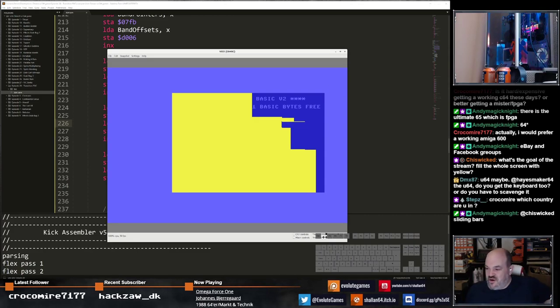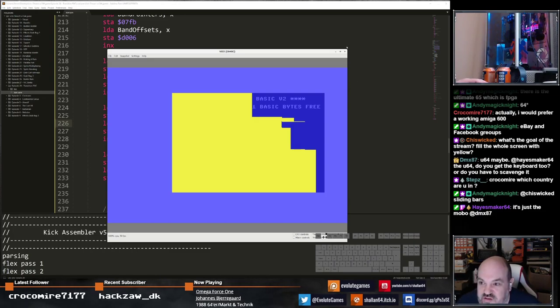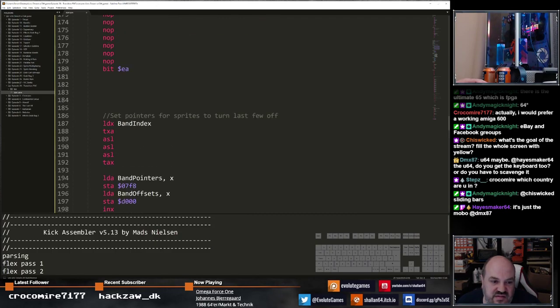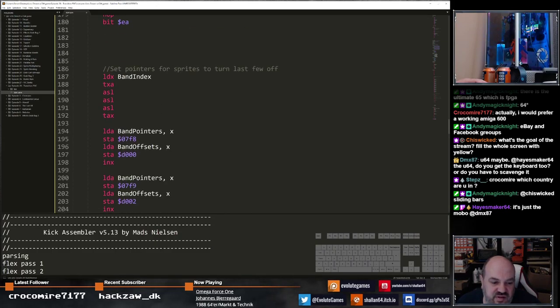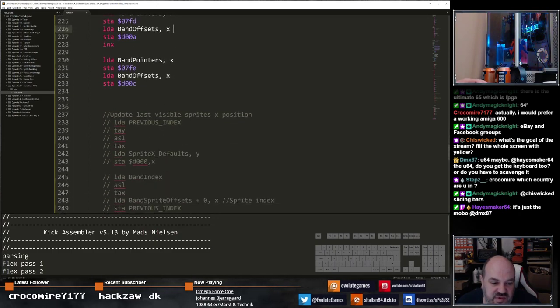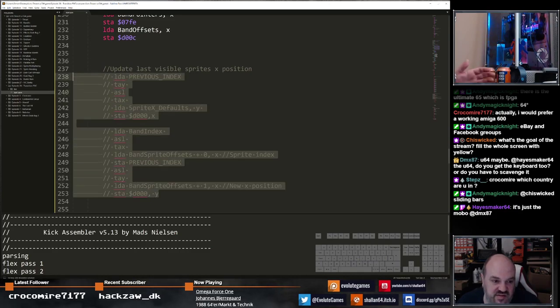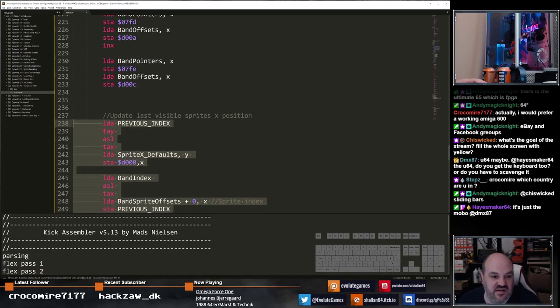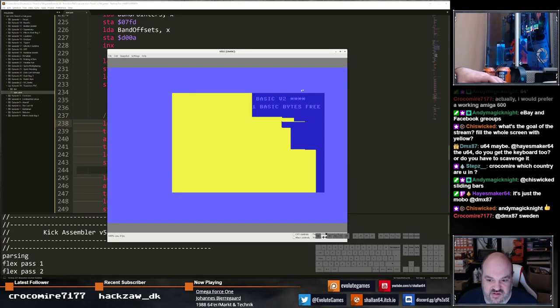I'm glad I've kind of prototyped this, because I'm starting to think this is not going to work in any easy way. I'm sure a demo coder would just do this in 5 minutes, but... God, this is the way to do it, but it's inefficient. But to be honest, this looked better, so... that's just going to look the same, isn't it? Yeah.